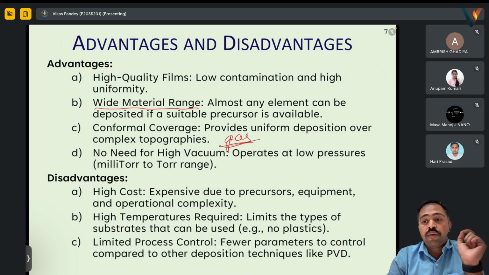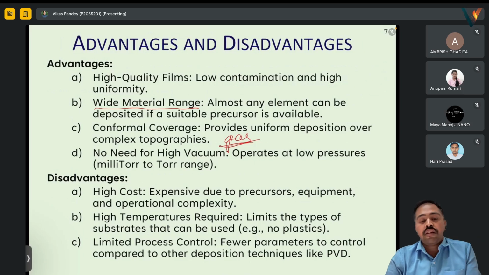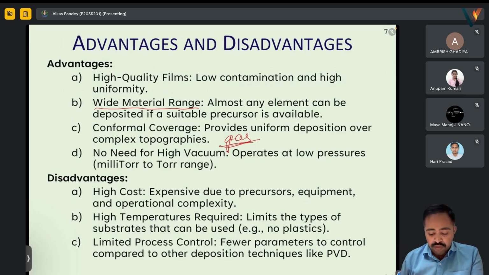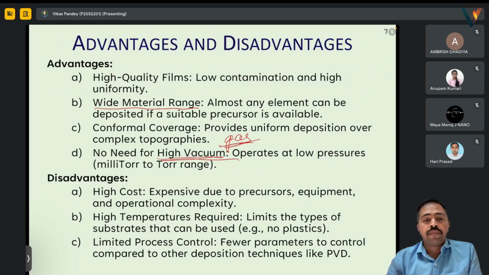And one very important thing is that whenever we are talking about semiconductor fabrication, many processes require very high vacuum. It might seem like what is the problem with creating vacuum? For a simple PVD system, as a reference, like sputtering or thermal evaporation, it takes hours, like 4 or 5 hours to create good quality vacuum. Sometimes even 8 hours if we are going for very good quality vacuum.